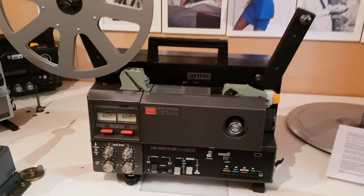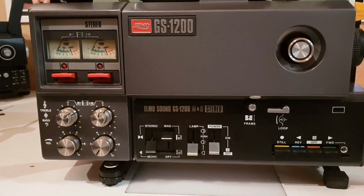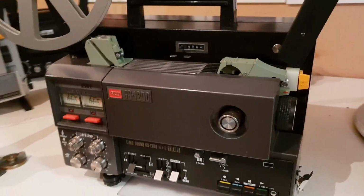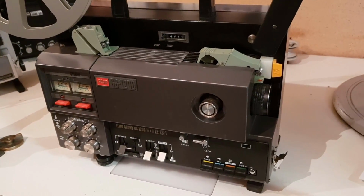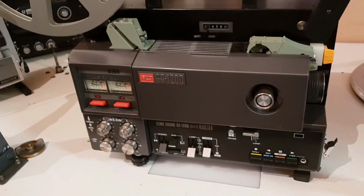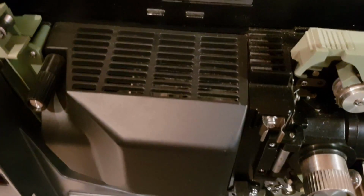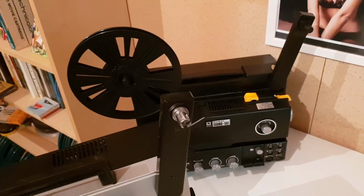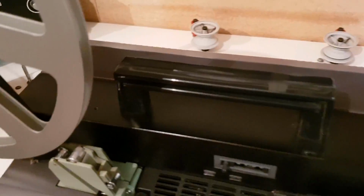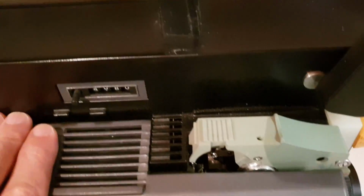Here we are with another projector. This is the Elmo GS1200 stereo projector. Known as the Rolls-Royce of Super 8 projectors, there are similar brands that have the features that this projector has, but probably the most common of the high-end projectors is actually this one. It has a brighter again lamp at 200 watts versus the 150 watt or the 100 watt. Some Super 8 projectors only have 50 watt lamps. If you want big picture, you need a big lamp.